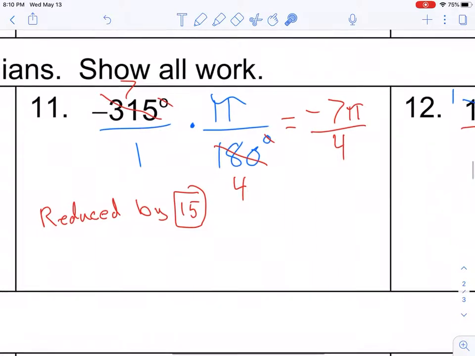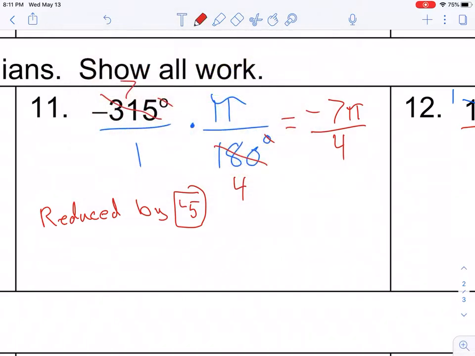Okay, for number 11, I reduced by 15. Look, I was nice to myself and wrote a note so that I wouldn't stumble in the video. I did a little guess and check and just kind of figured out 15. No, not 15. 45. I think I used 45. See? Here I'm trying to help myself and I just sabotage myself. 180 divided by 45. How embarrassing. That should be a 4.